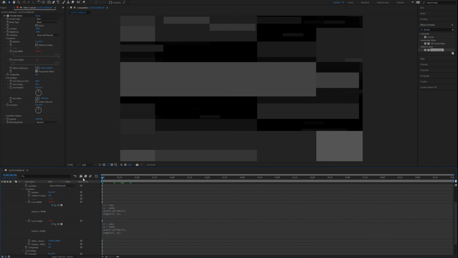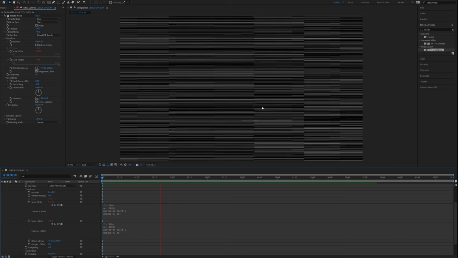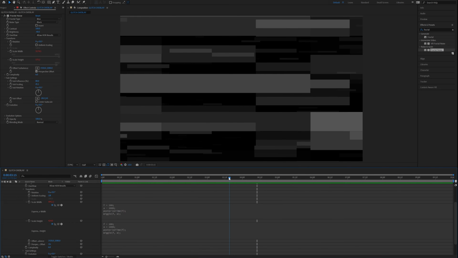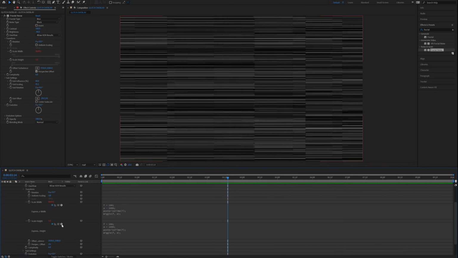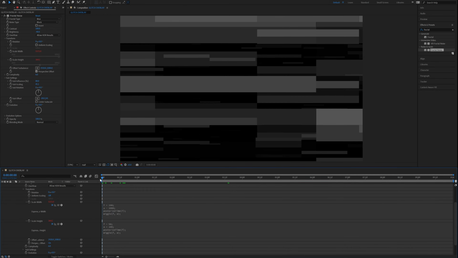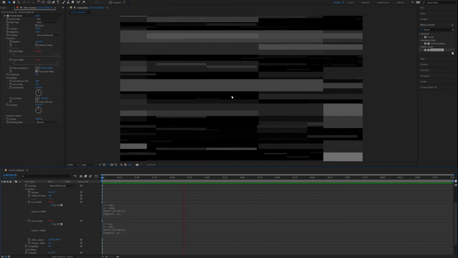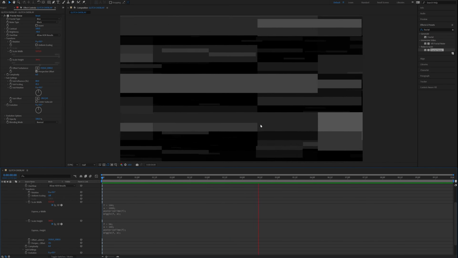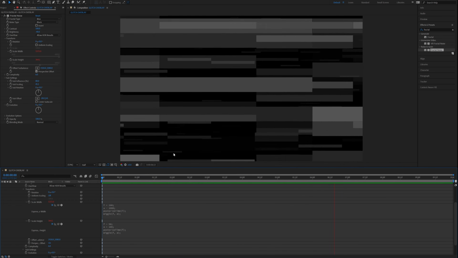Now, if we play this back, you'll see that we're starting to jump all over the place and getting something that's unique. But I don't like how small some of these things are right here. As you can see, my amplitude is 1,000. So let's change this amplitude to 100 and the frequency to 50. So it slows down and the height isn't all over the place. Now we're getting something that's kind of jumping, but our objects aren't really moving.